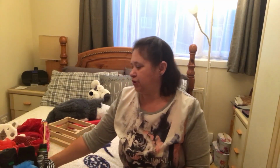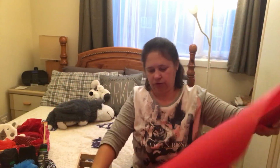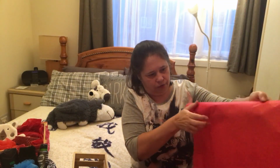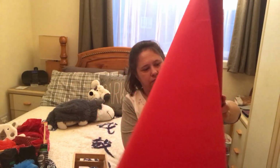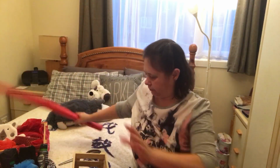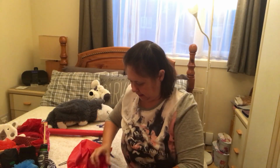So I'm going to put those to the side there. Another one, I thought I'd just use this. Yes, I think I'll actually use the red paper on this one. So just bear with me while I just... Is that the end of it? I don't think I need all that. And just excuse the noise. I just take that off and cut that over. So. And then I could do that with all of them. Just scrunch that in the crate.